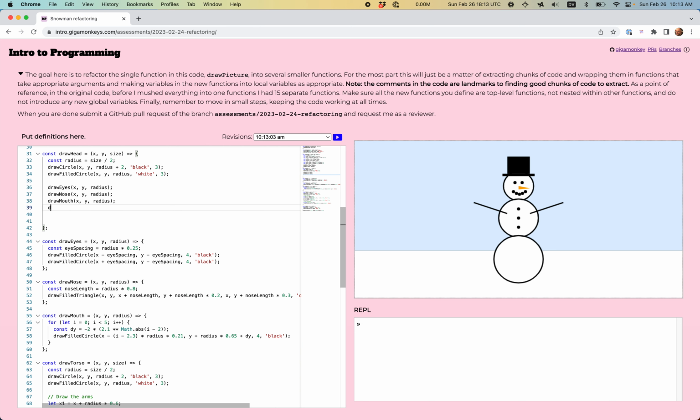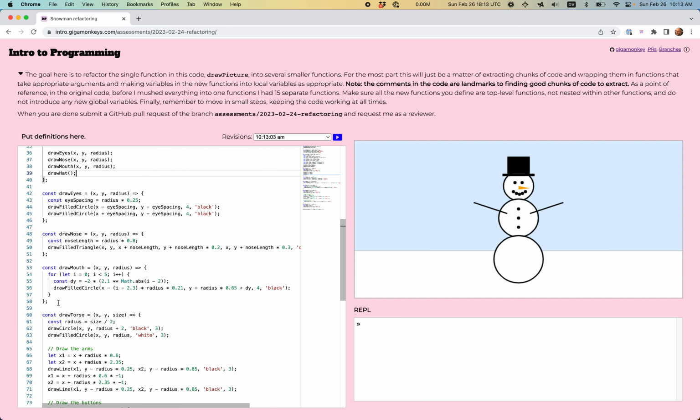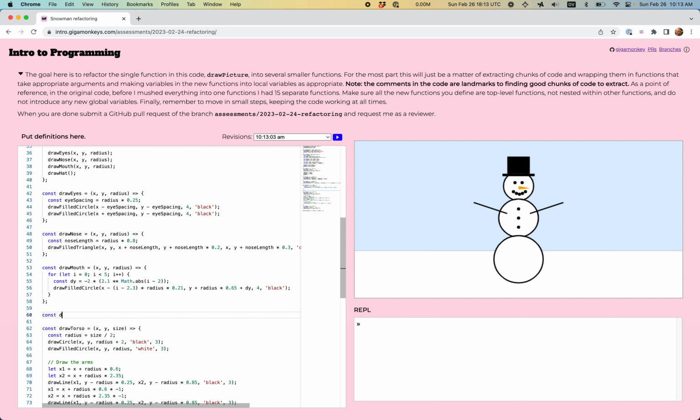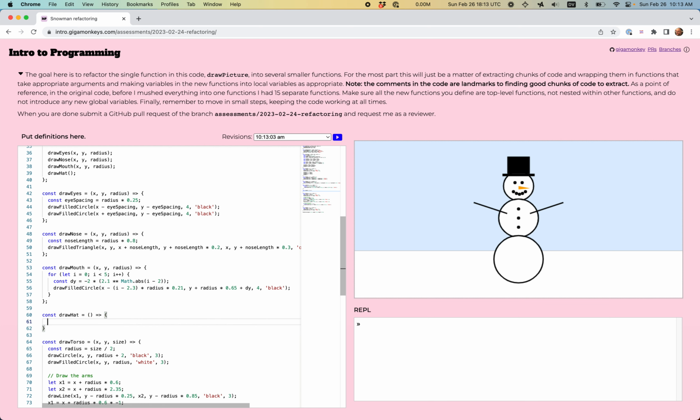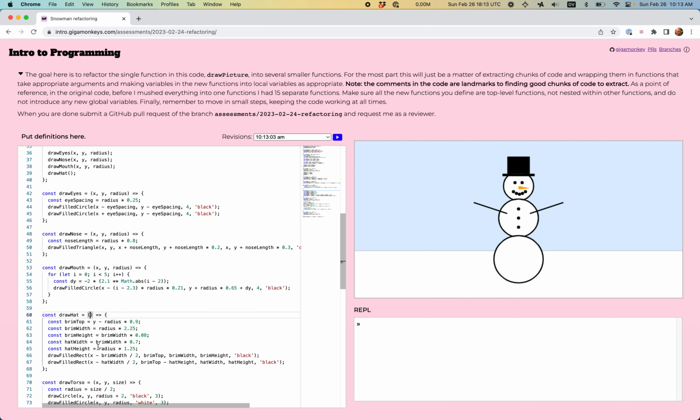And the last one, draw a hat. And this is another one that does a fair bit of computation just to set up some initial variables, but everything is determined by, it's positioned at the x, and the top is determined by the y and the radius.